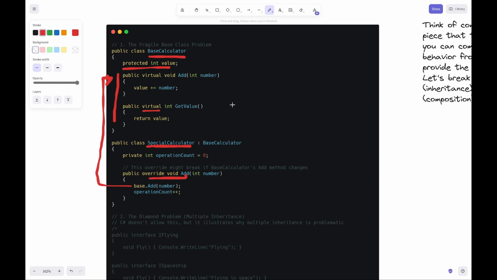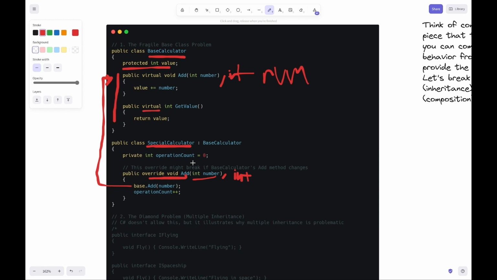The reason that this would break is that if we change the functionality of the base class, let's say that we want to add more than one number. We add another number here, int num. Now we will get an error over here and we need to make the change here and pass a second parameter here as well. So changing the base class's functionality would basically break the functionality of the child class, or making a change to any function would basically make you change the child class function as well.